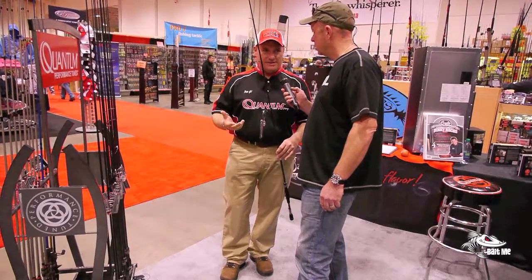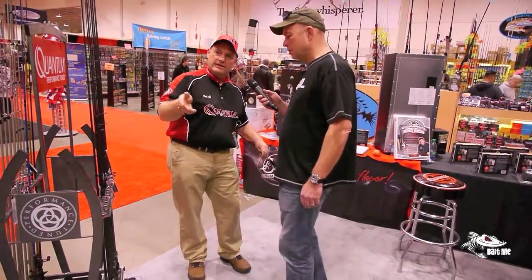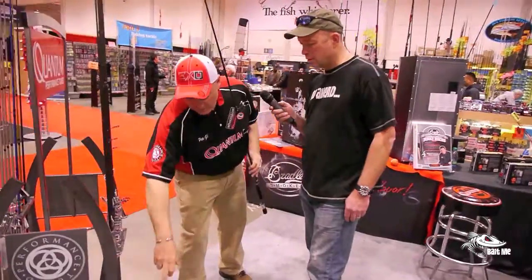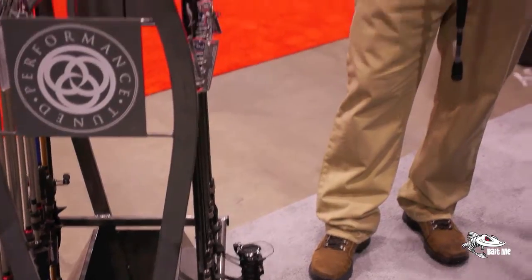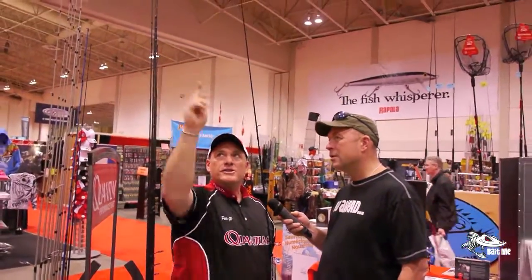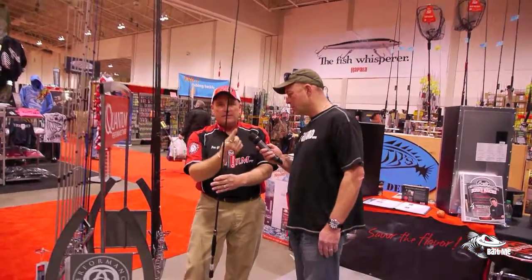A lot of people are talking about the increased casting distance with micro guides, and until I tried it I was skeptical. When the line comes off of a spinning reel, you're pulling line off of a stationary spool — it comes off in these big, wide spirals. At seminars, I'd pull a guy out of the audience and have him open the bail while I reel line off, and viewers would actually see those spirals — usually about 10 to 14 inches wide from a conventional spinning rod, going all the way to the tip. If the line's spiraling through the guides, you've got 360 degrees of contact on every single guide — that's a lot of friction, and that's what's going to reduce your cast distance.